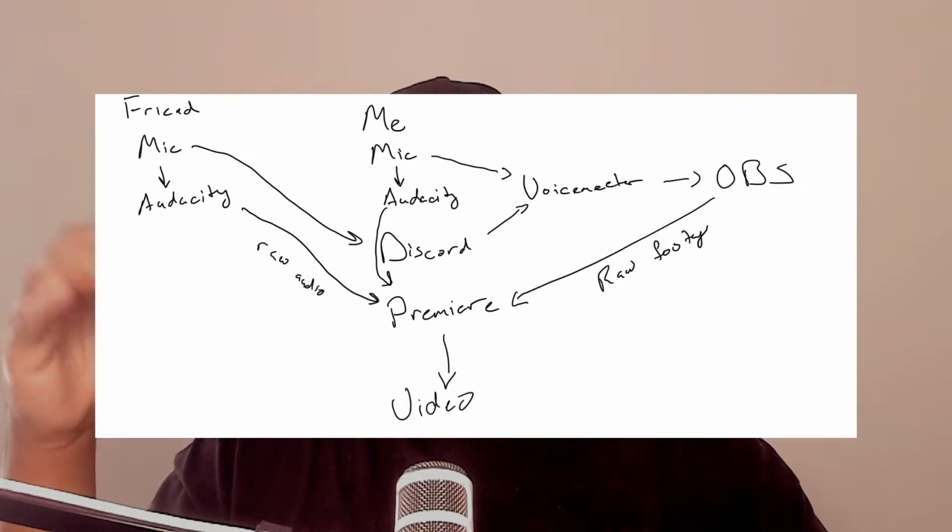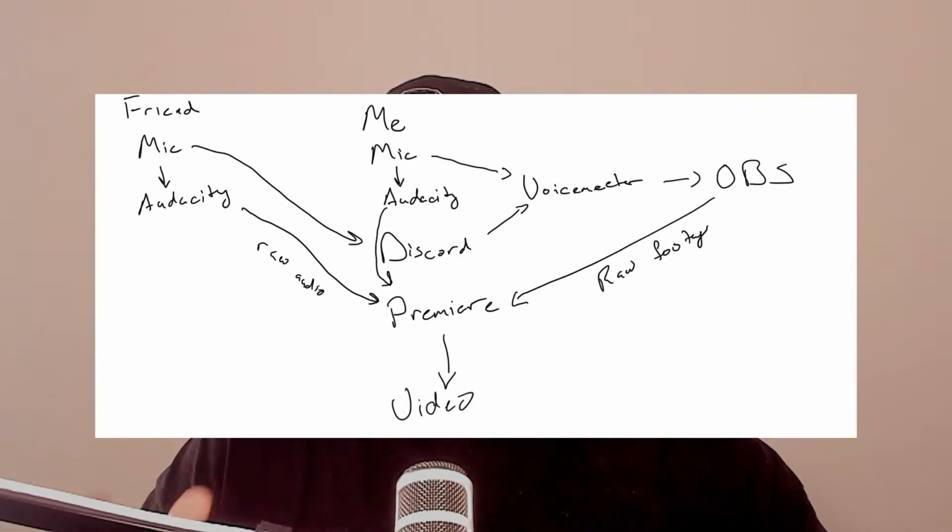This allowed Premiere to move the separate audio files together to merge up. What I was able to do at that point was, for the purposes of the test, because I didn't record any visual component to that video, remove the video altogether and was able to actually get a decent clip. So let me show you what I just told you.